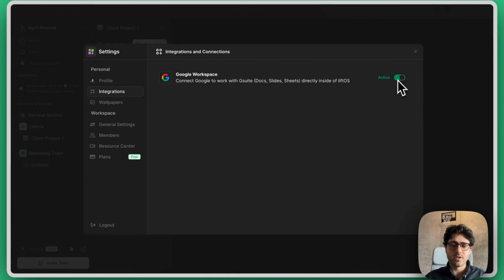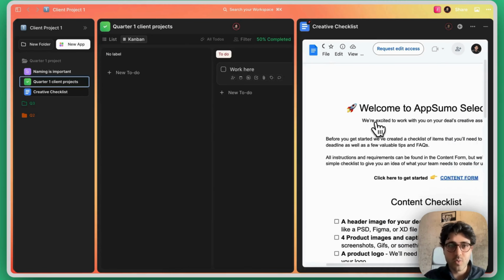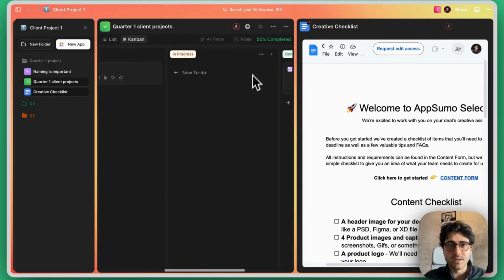And it behaves just like another app inside liftOS. It comes here, you can work with it here, you can open two things side by side, you can check your spreadsheets while also working on your notes. So liftOS really gives you unlimited abilities to be able to work flexibly with your information. The final thing I want to show you is the setup for settings and permissions.